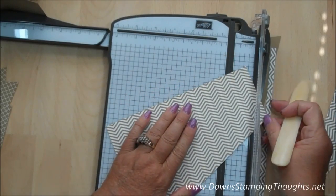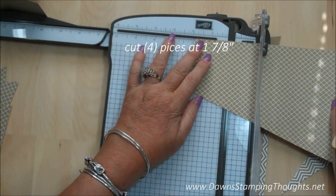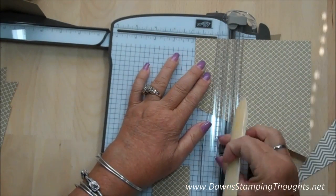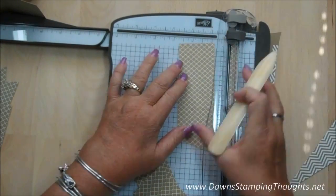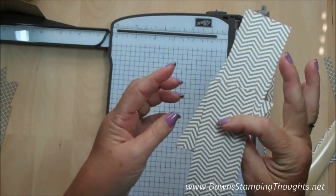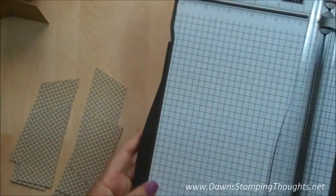So once this part is done, then you can go ahead and cut, flip it over, and we're going to cut it at 1 7/8 increments. So you're just going to cut 1 7/8, 1 7/8, 1 7/8, and then 1 7/8. Okay. So now this is the second section that we cut with this side up. Okay, so now it should line up when we put our card together.